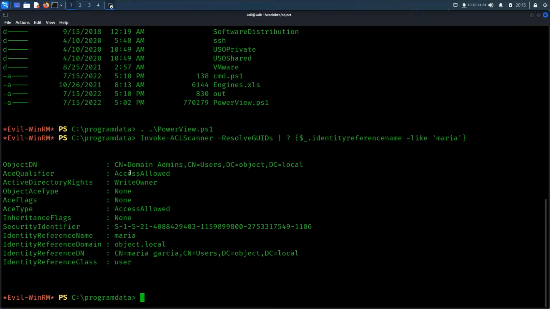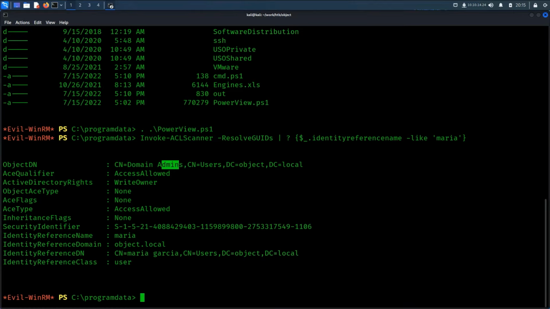As you see here, Domain Admins is the object, WriteOwner is the right, and the IdentityReferenceName is Maria. All these big words basically mean that she has WriteOwner access over Domain Admins. So long story short, WriteOwner is very important to you in owning the domain.